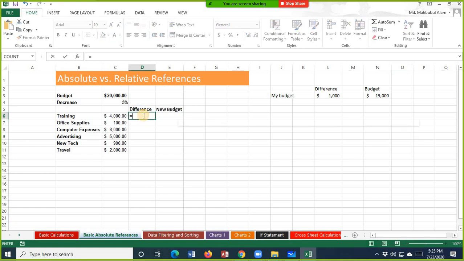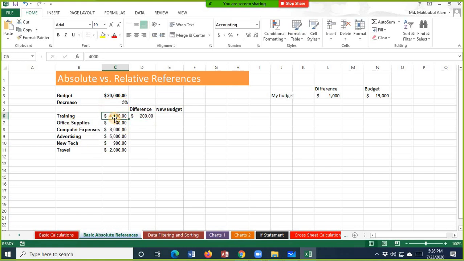So equal, not sum, just put this, because no, not this, sorry, it should be this, because my main money, principal money, is 4000 taka. So I click there, then shift 8 means multiplication, and then 5%, enter, it's fine, 200 taka.